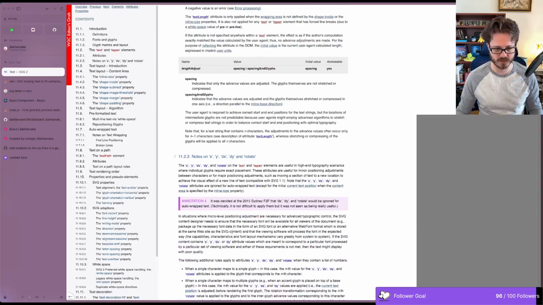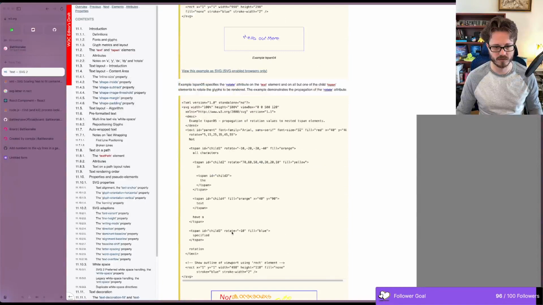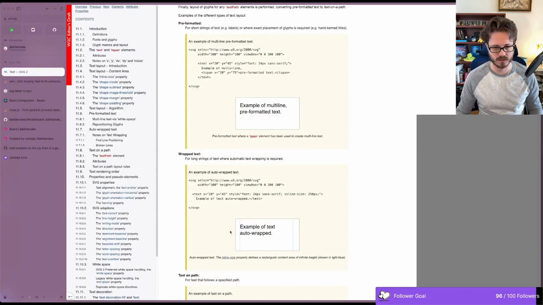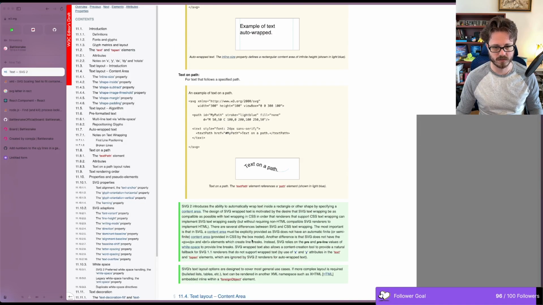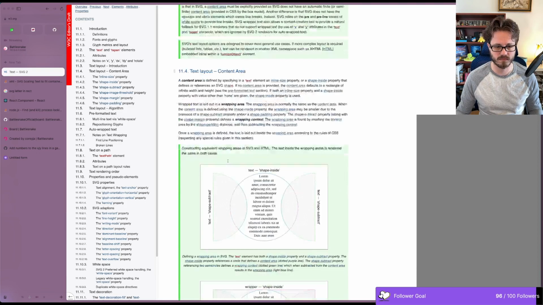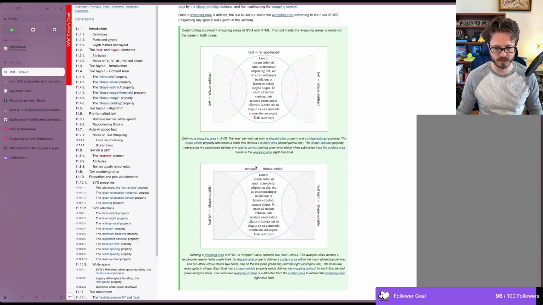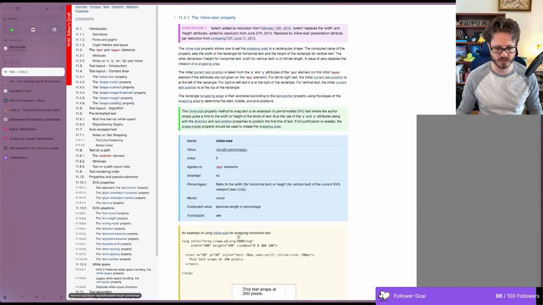Length adjust. A content area is defined by specifying in a text with an inline size property or a shape inside property. Oh, okay. This is kind of what I want. How do I do this? Inline size property?